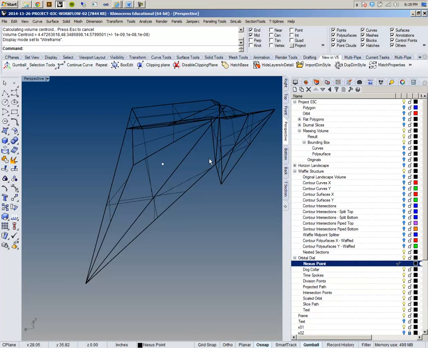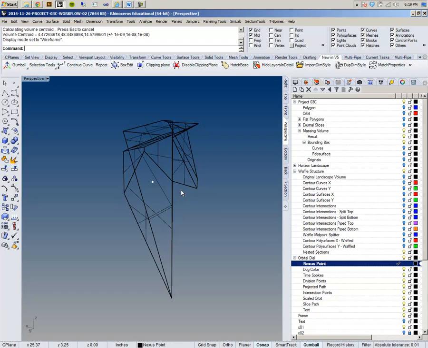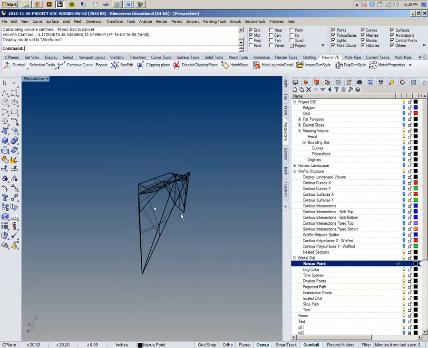Write it down in your sketchbook, and then when someone starts talking about it, you'll have this picture of your model in your head, and you'll know exactly what they're talking about. This is like a balance point for any mass object. This goes back to the roots of Rhino, where it was developed as a plugin for marine architecture, and they needed to know centroids of poles and things like that to balance objects out. For us, it's going to give us a nice reference point to do a couple things with.